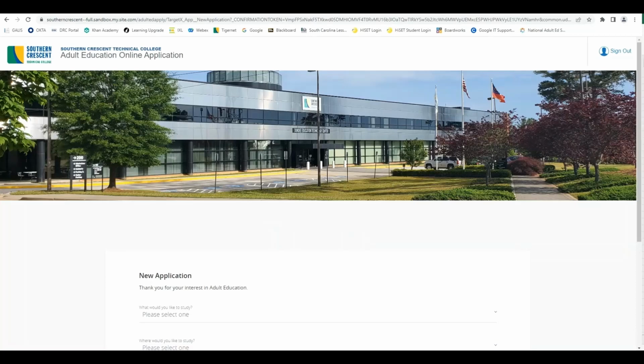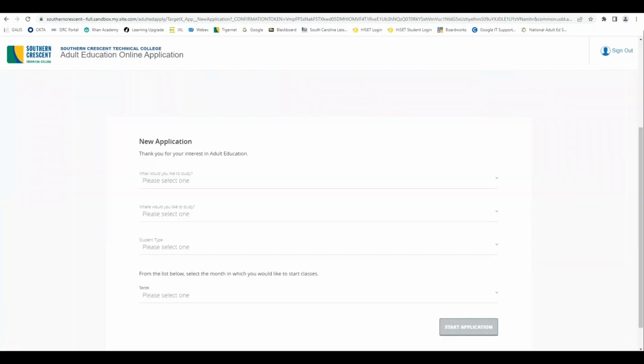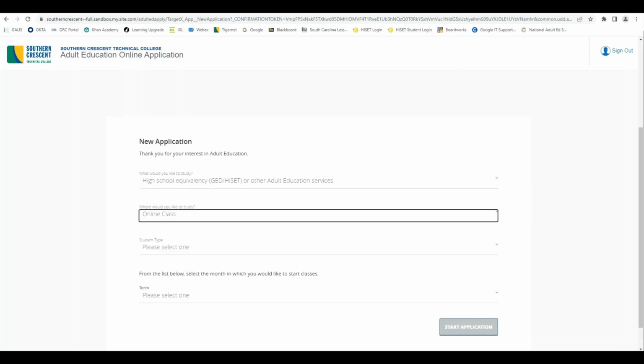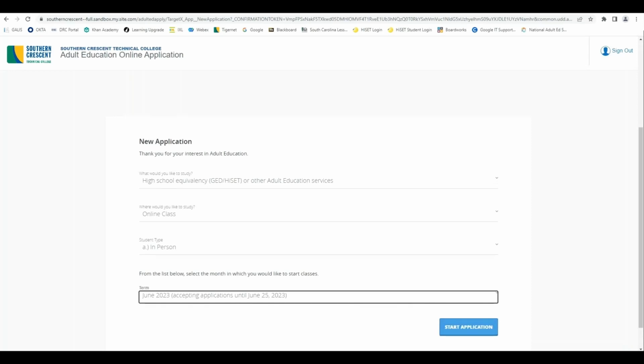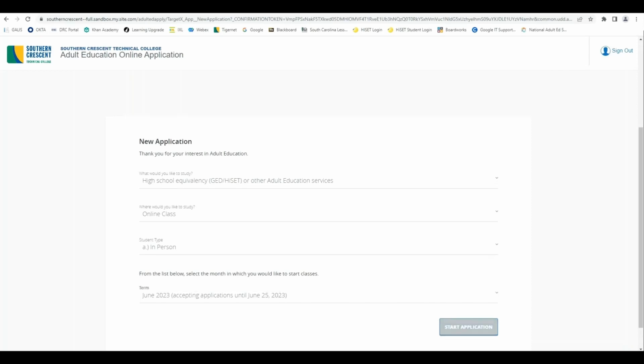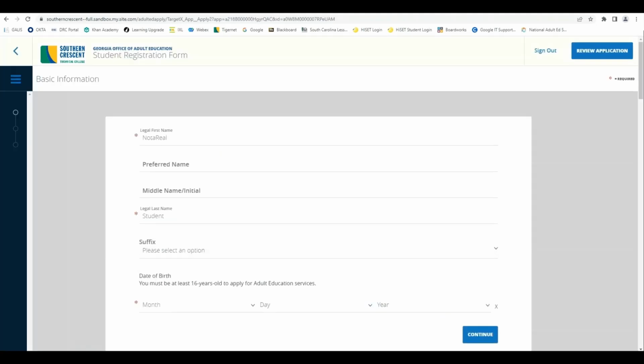When they're starting a new application, there are a few questions at the beginning that they need to answer. Once the student hits start application, they'll be redirected to a page where they fill out all of their demographic and other information. The first thing they'll see is a place for their name, and it does say legal first name and legal last name. So just make sure that that information matches any ID or passport they may be carrying, just to be sure we have their legal first name and legal last name in Galus. That'll prevent issues later on in the process.